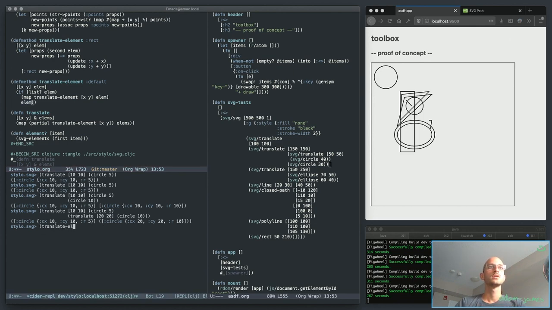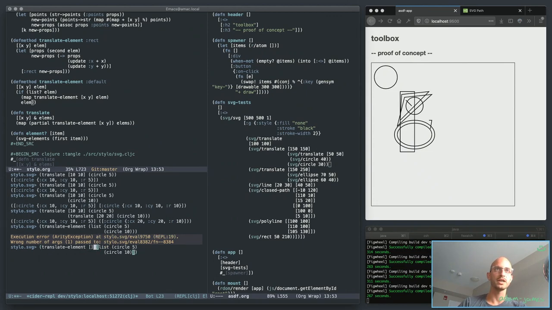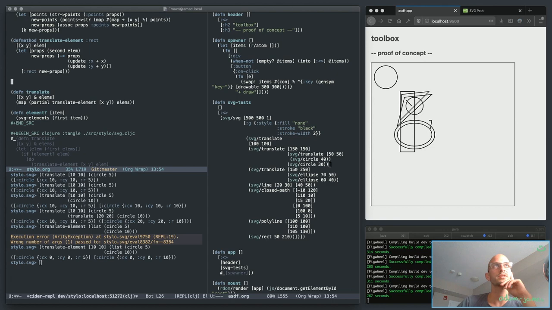So if I do translate element on list circle 5 circle 10, I always forget that I need to actually specify that I want it to translate. Here, right, things are off the rails entirely. This has not done anything. Okay, list, this isn't working. So this is not the right way to do this. It's totally wrong.